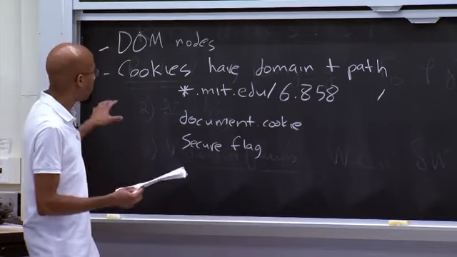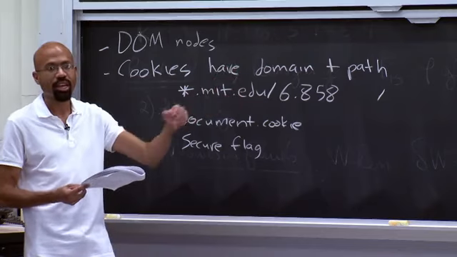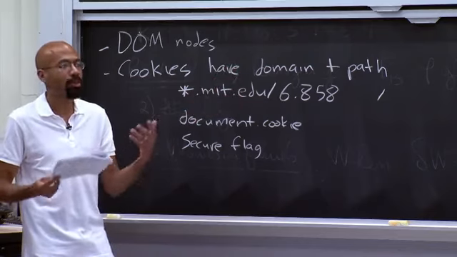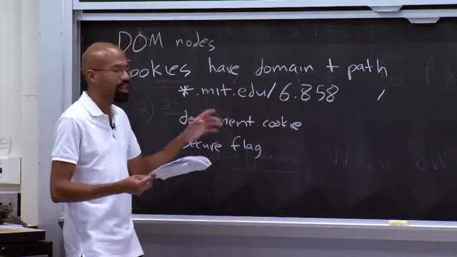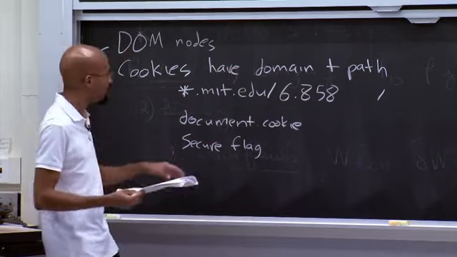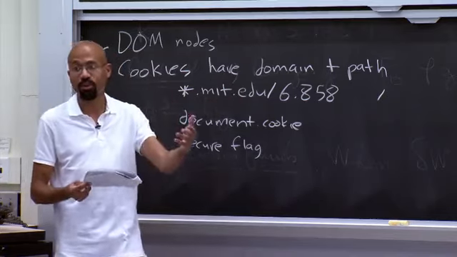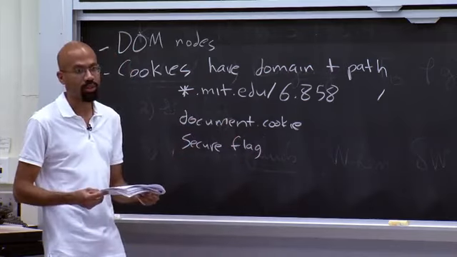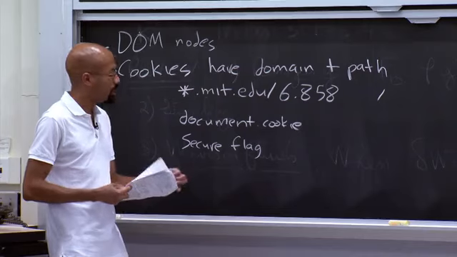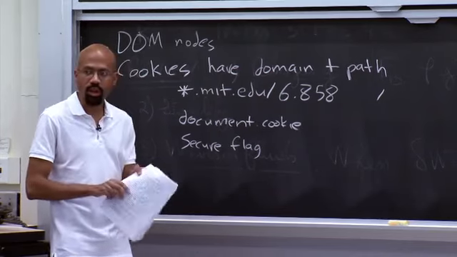Now note that whenever the browser generates a request to a particular web server, it's going to include all of the matching cookies in that request. So there's a little bit of string matching algorithms that have to take place to figure out what are all the exact cookies that should be sent to the server for a particular request, because you can have all of these weird suffix domain things going on and so on and so forth. But that's the basic idea behind cookies. So does that all make sense?